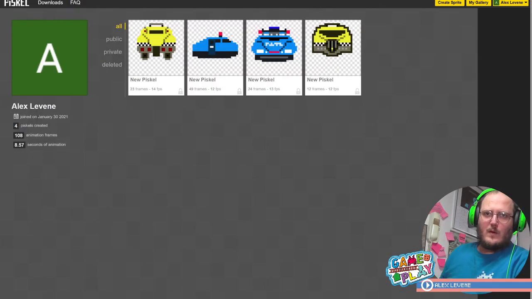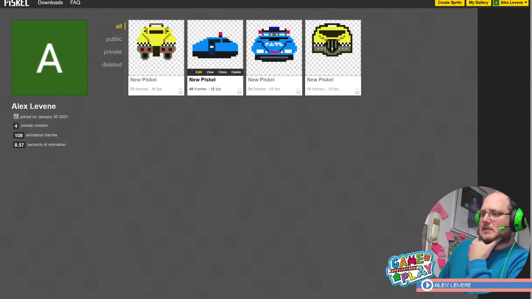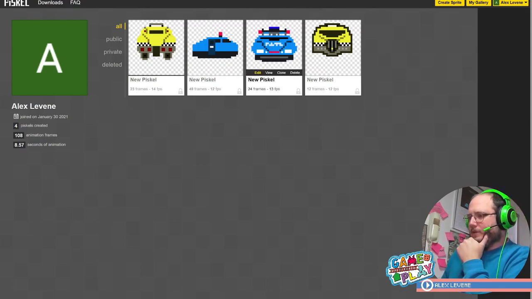So what we're going to do now is jump ahead a little bit and show you what I've actually created in the end. You can see I've got my four main pieces here, which are the front and back of my taxi, and the side bit that I was talking about, where I've made it a little bit more squat, and then the front of the police car. And you can see that I've added a little bit of animation into it. At the moment you can't quite see what those are, but here's a little mouse over to show you what we've got.